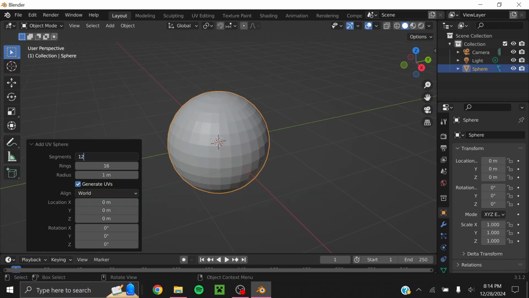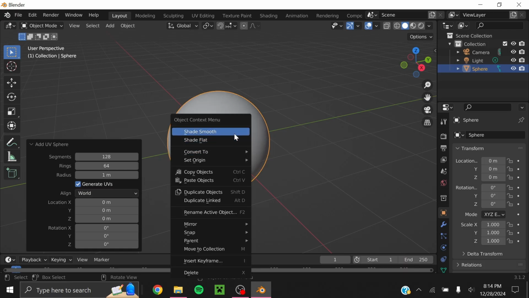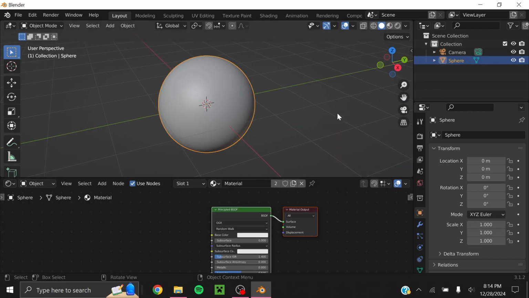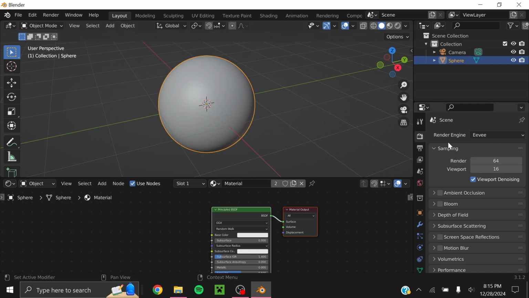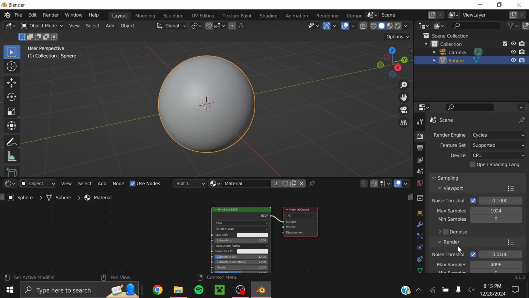Let's try bringing that down to this. Yeah, my laptop's more used to that. One thing you may need to do in order to prevent crashing is select this sort of tiny little icon here with the camera. These are going to be your render settings. I have a very tough relationship with Eevee, so we're not going to be using that. We're going to be using Cycles. If you saw a bunch of settings pop up, don't worry, I'll walk you through it.